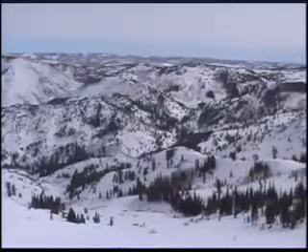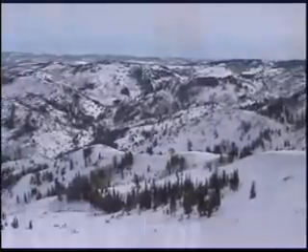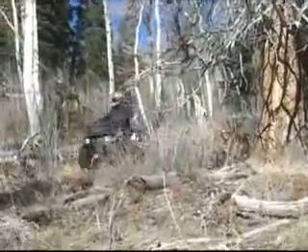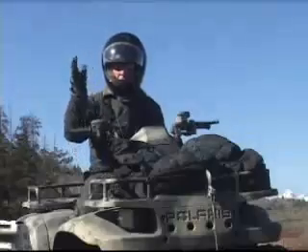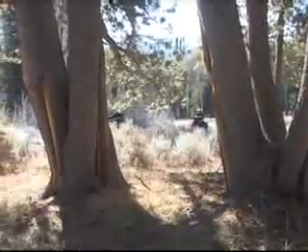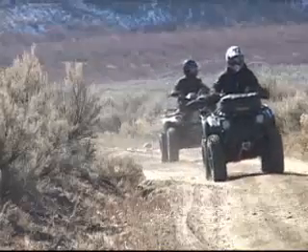This respite from winter will end in a few short days as the deep snow returns to the Dallas Creek Trail area, and the ATVs will have to wait for spring to return. That doesn't bother these two accomplished riders, though. Life has taken them down some unexpected paths before, and there are still plenty of twists and turns left in these off-road trails, enough, in fact, to last them a lifetime.